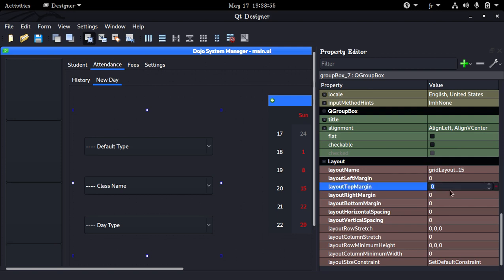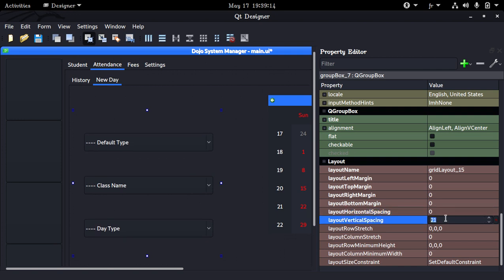Layout left margin, layout margin right. No, I want the, this doesn't affect anything. Vertical spacing. Okay, this.